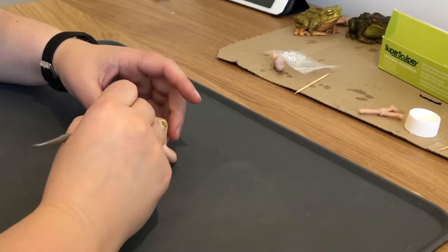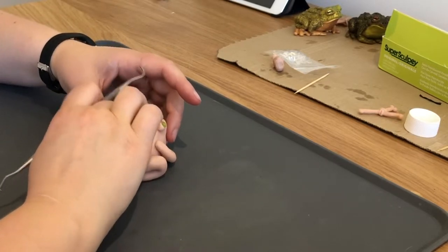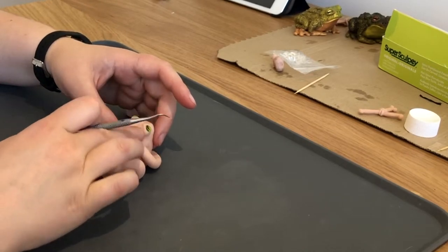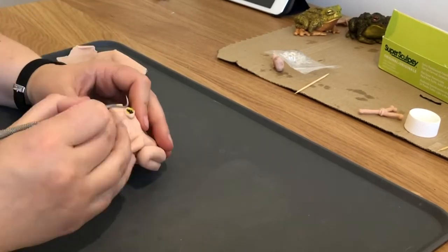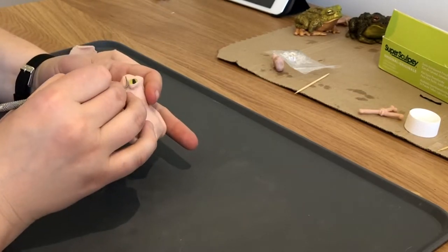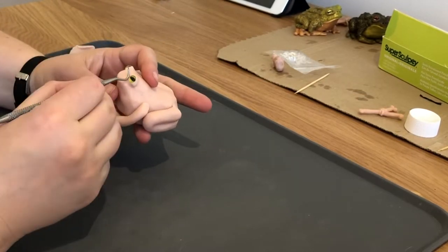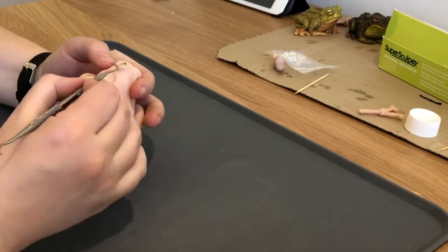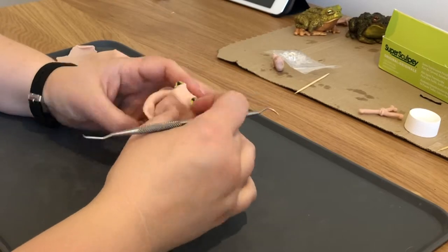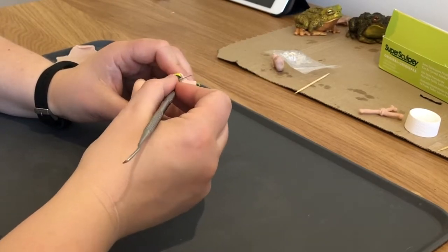So I've got to, just using one of my polymer clay tools. It's actually my favourite tool to use. And I use it when my finger's too big to fit into the blending space, having to go with the fingers, but yeah, they don't really get in there as well as that, and then just smoothing it after with my finger.